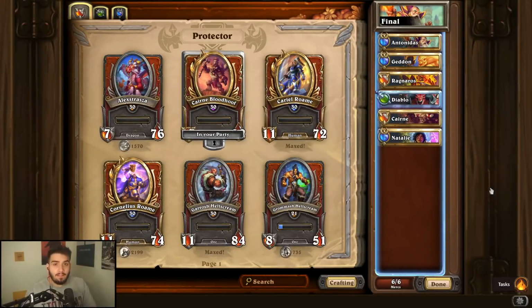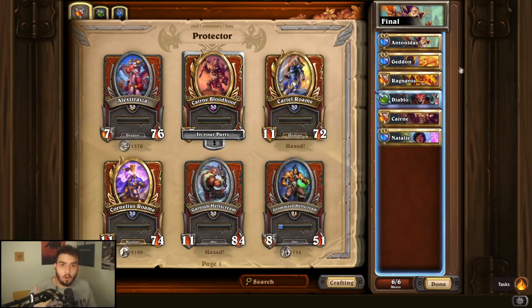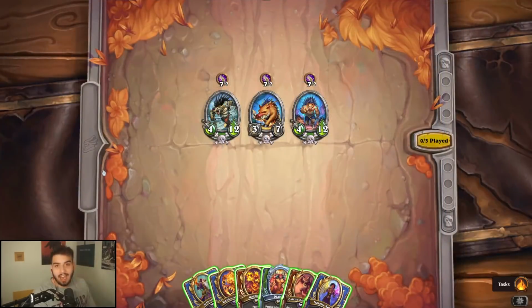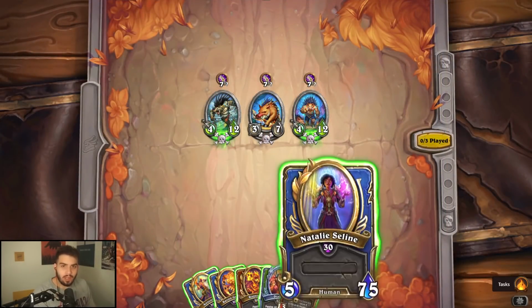Starting off with a very easy one, if you put your mercenaries in a specific order in the comp selection page, or the deck builder, whatever you want to call it, they will actually come out the exact same way. So you can see right here, Antonidas, Geddon, Reg, Diablo, Karen, Natalie is exactly what it is in game: Antonidas, Geddon, Reg, Diablo, Karen, Natalie.